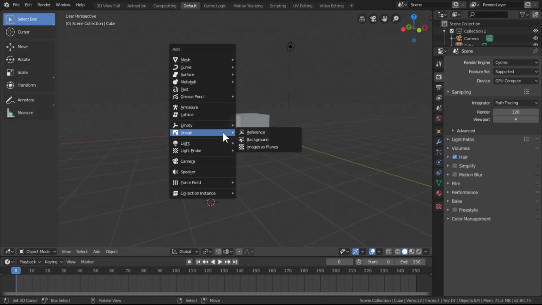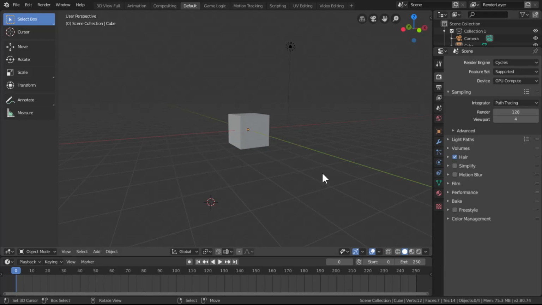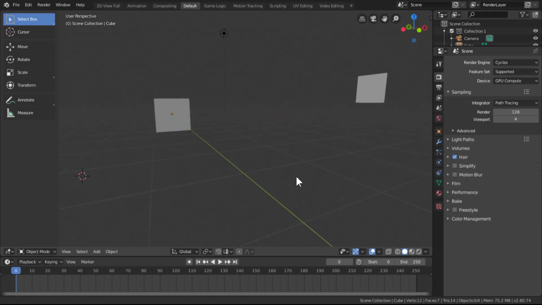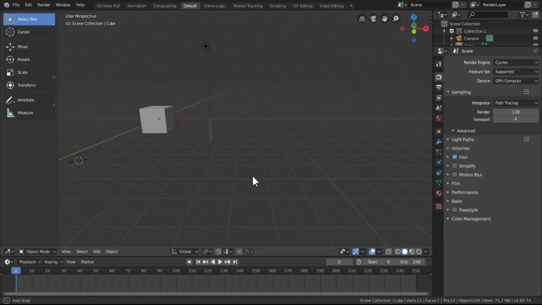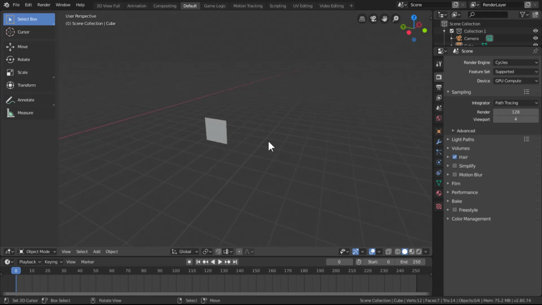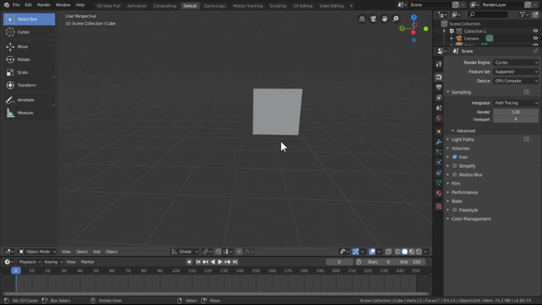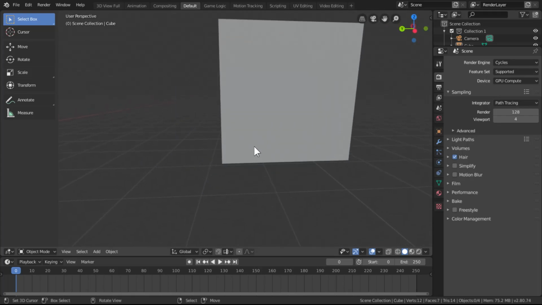Now that we clicked on it, we can now implement our little plain image. Holding Shift A to have this menu pop up, and then we go down here to image, and images as planes. We click on that, but I already have my image right here. But as you may notice, it is not totally rendered. Obviously, it's not the icon. It's just the plain image.